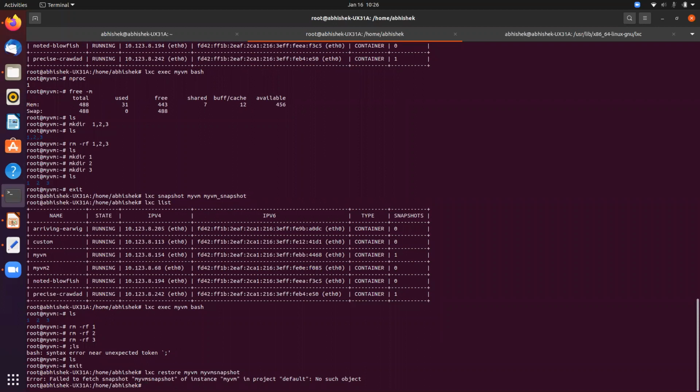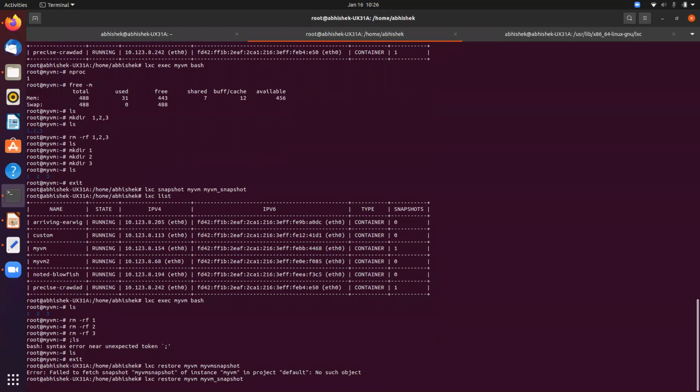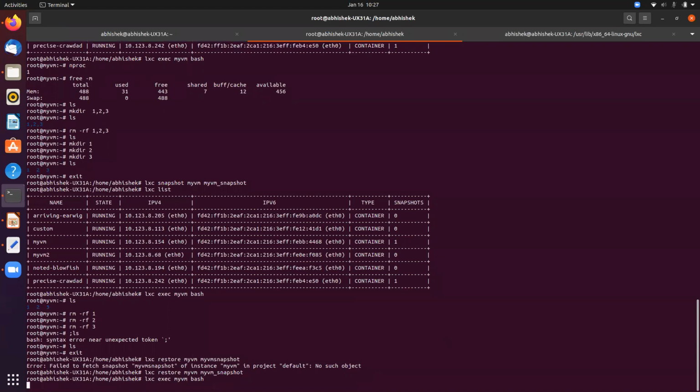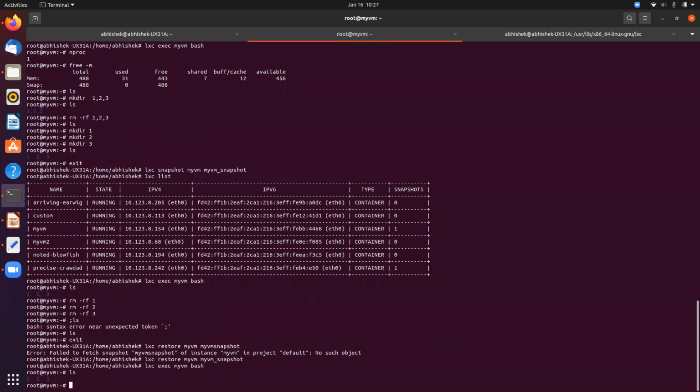It failed to fetch the snapshot of the instance, though I think the spelling is wrong. Yeah, so now let's go inside it and see if everything is restored. So 1, 2, 3 are restored now. I see. So this is a snapshot, and how to restore from a snapshot.